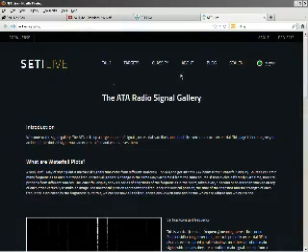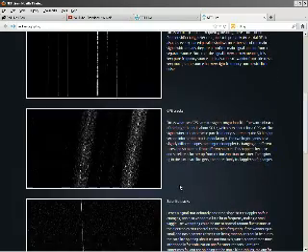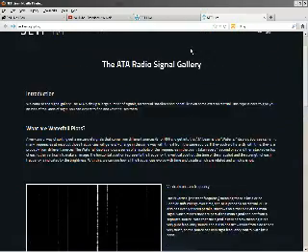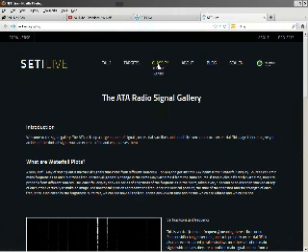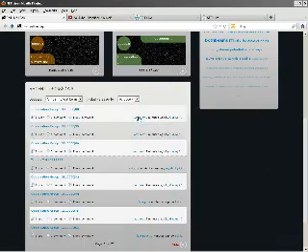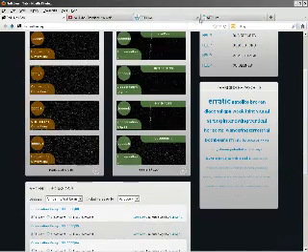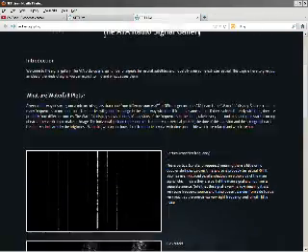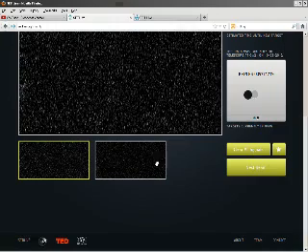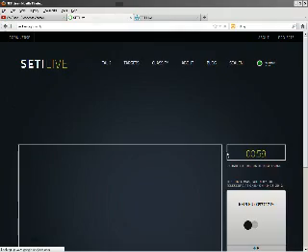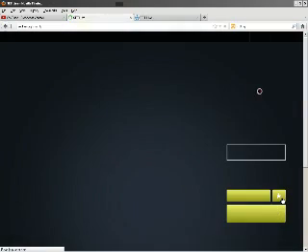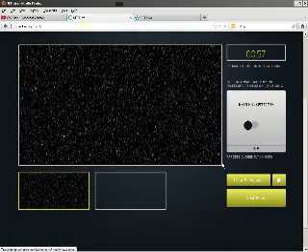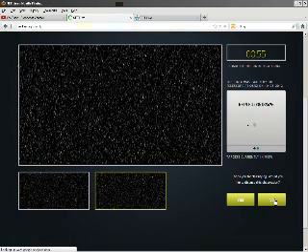So if you ever find a signal that looks like this and wonder what it could be, first you can check the signals here, classify signals, or you can go to talk. Let me turn you off. So again, you'd be going through here, like, okay, no signal, no signal, no signal. What the hell's with these no signals? Usually I don't hit the string that bad. Watch right here.